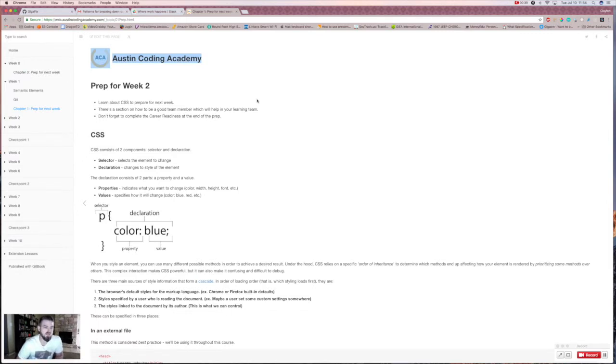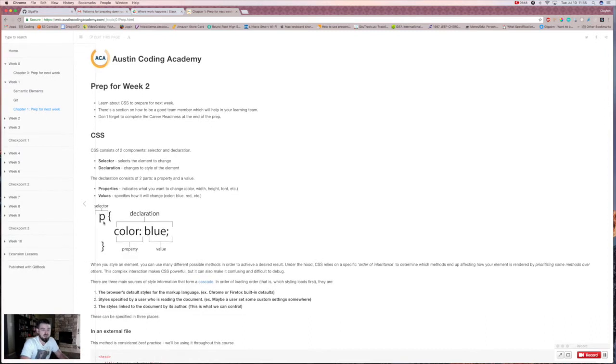Alright, so CSS, again, is the language that tells the browser how to render some content. So on this page, we have content that's coming through, and the HTML is telling the browser that this is the content you need to render. It needs to say, learn about CSS to prepare for next week. However, the developers of this page are applying CSS to tell the browser how to render it. So it knows that this is a bold title and that this is regular content. CSS is just there to style, which does make it quite powerful.